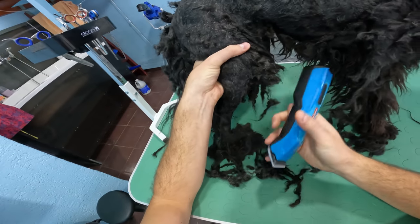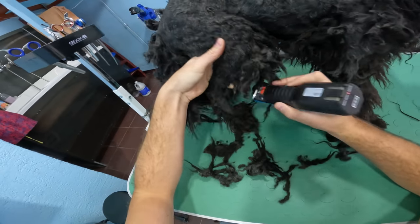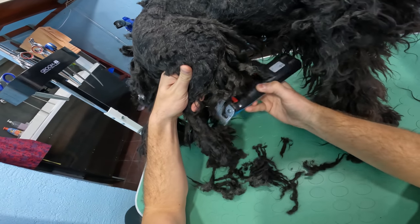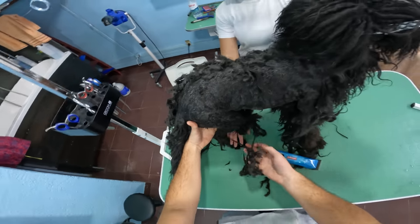Okay, this area is a little bit more matted, so I'm being extra careful. And you can see how matted this is.